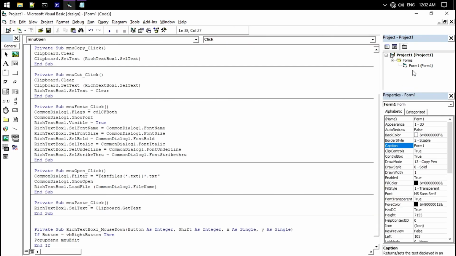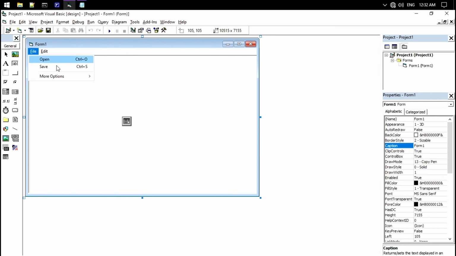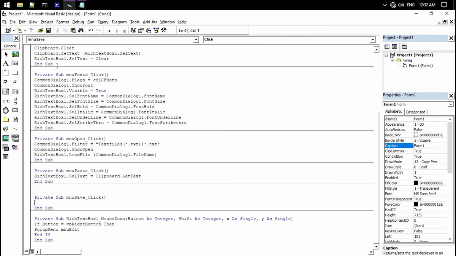Let's do that. We're going to click on file, then click on save, and for save we write Filter equals the same filter, text files, because we also want to save text files.